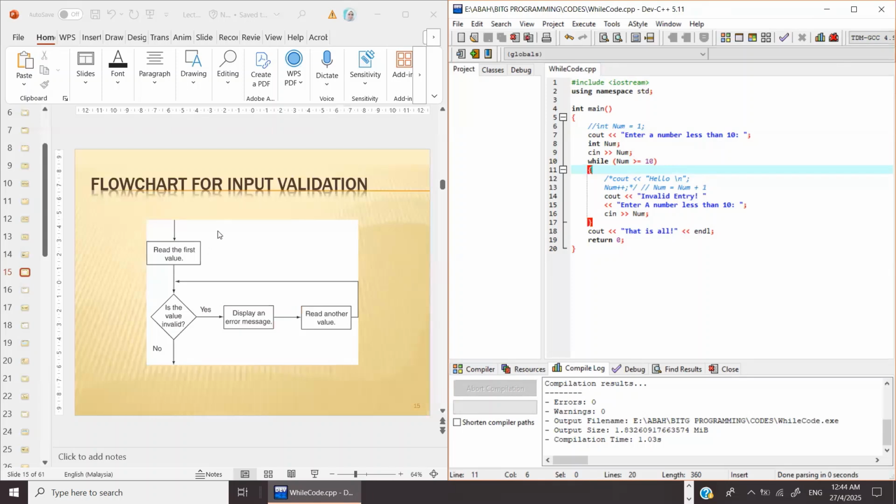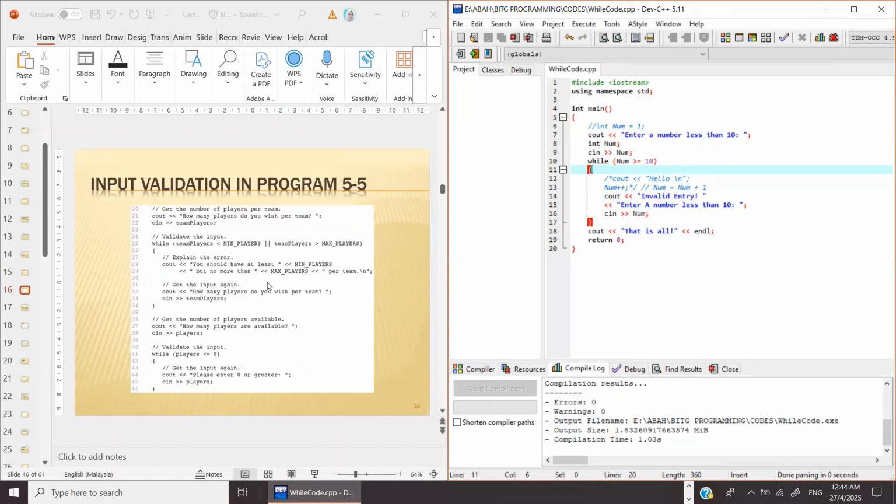All right, and then this is the flowchart and input validation. This one is for a couple of conditions.